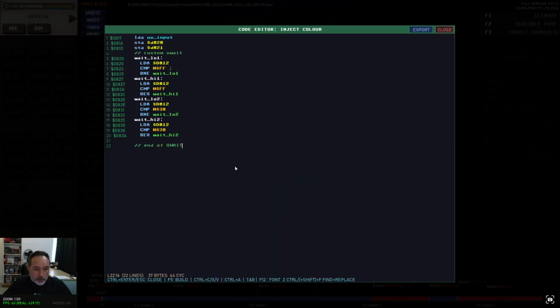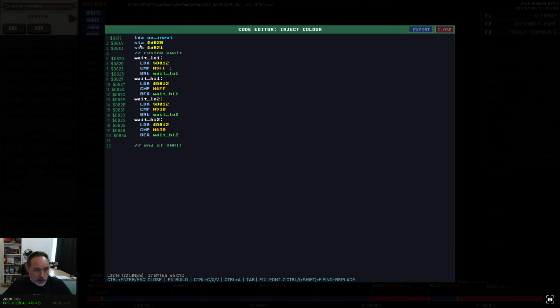Now in the code block itself, you can use that variable, but you have to make sure you use the UV underscore, just so that it knows it's a user variable. Right, and it does that for all variables. It's just so there's no mix up between hardware variables in case you somehow called it the same thing.